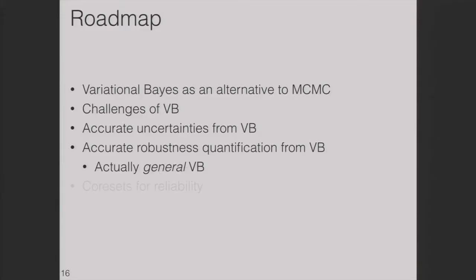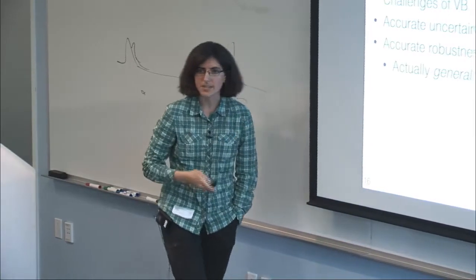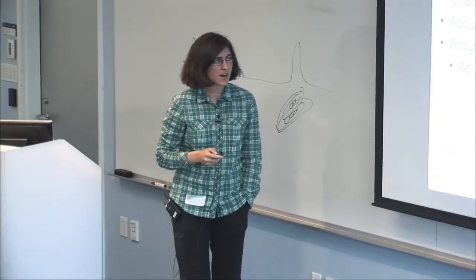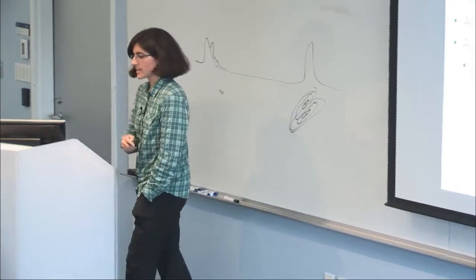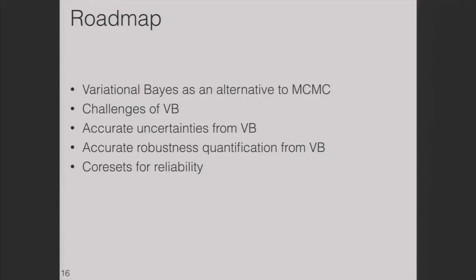OK, so I will mention, I phrased this in terms of mean field variational Bayes, but there are a lot of other types of variational Bayes besides this, and this isn't specific to mean field variational Bayes. It can be applied to other types of variational Bayes. And since I am running out of time, I'll encourage you to talk to Jonathan, who is interning here anyway, about his core sets work.